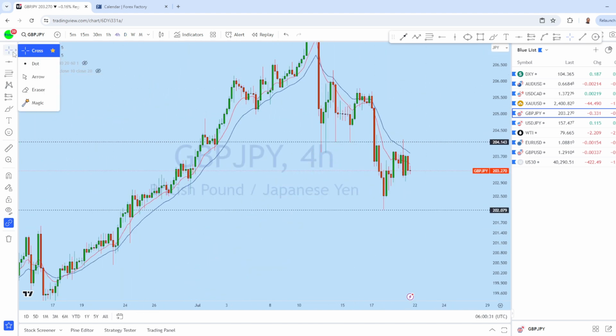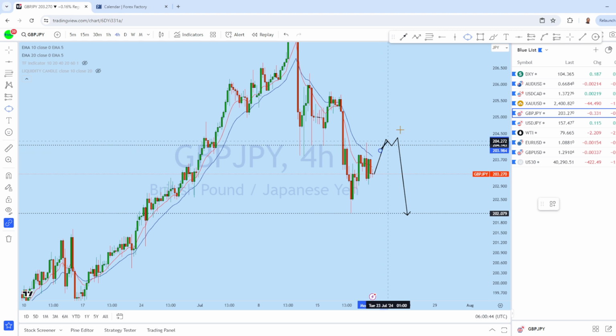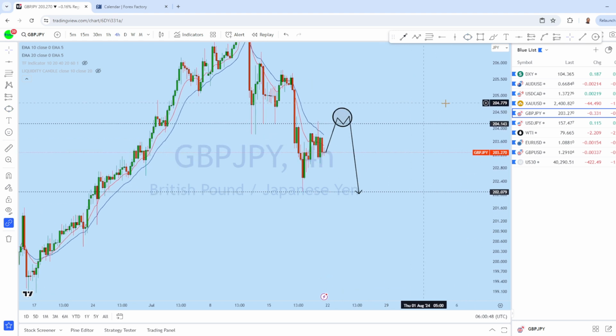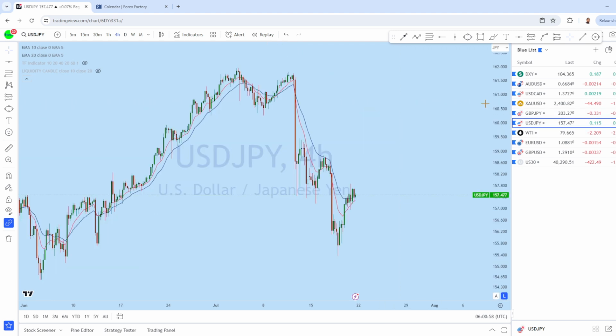Looking at the 4-hour perspective, the intraday time frame on GJ, what I think we can expect on GBP JPY is for the price to go up to grab liquidity before dropping down. This is where you will be waiting on GBP JPY to give us a suitable entry opportunity. As soon as we find a suitable entry, we'll be looking at going short on GBP JPY with a high probability trade setup.